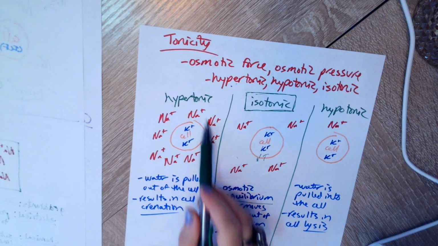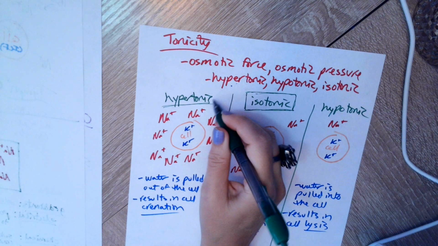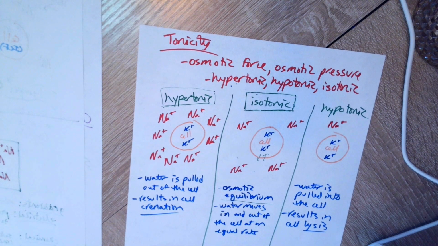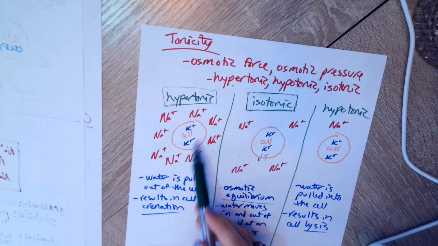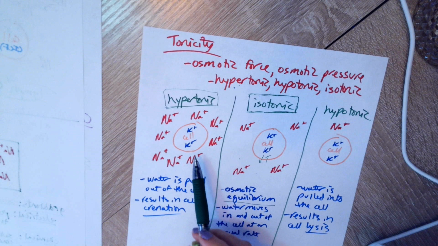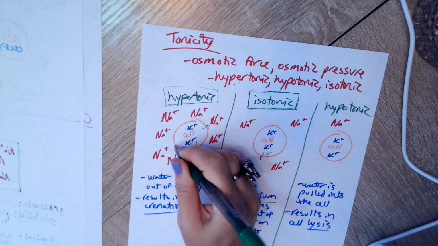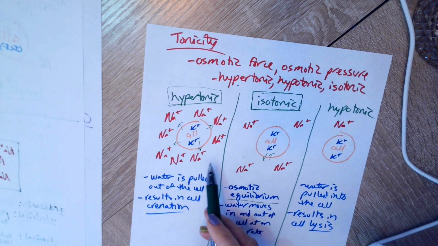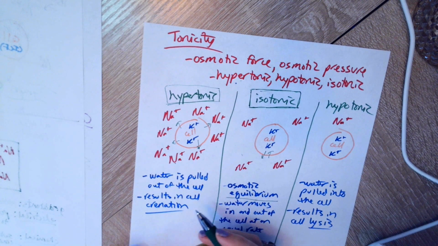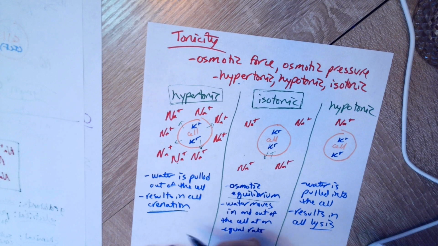We're going to put a whole lot of sodium in the interstitial fluid, and that's called a hypertonic solution. So the extracellular fluid, the interstitial fluid, has become hypertonic, and it's as a direct result of all this sodium. It could be other electrolytes that are causing it to be hypertonic. In our example, we're just going to use sodium. So what happens here is that the water gets pulled out of the cell, so the water is essentially being sucked out of the cell, and the cell's going to start to shrivel up. And if this is extreme, the cell can shrivel completely like a little raisin, essentially, and that is called cell crenation. And that will kill a cell if it's extreme enough.